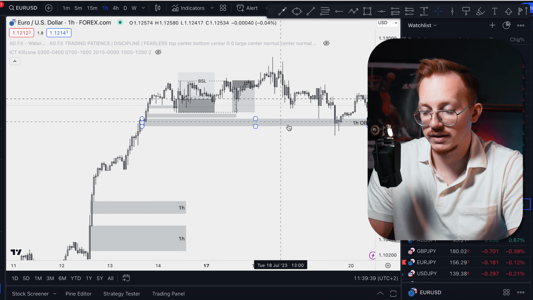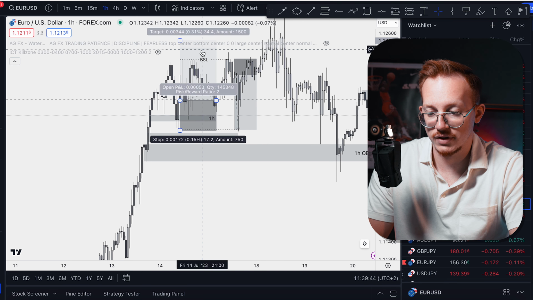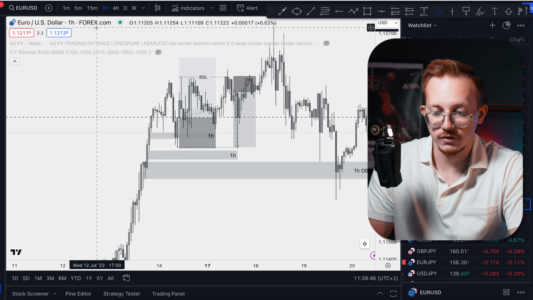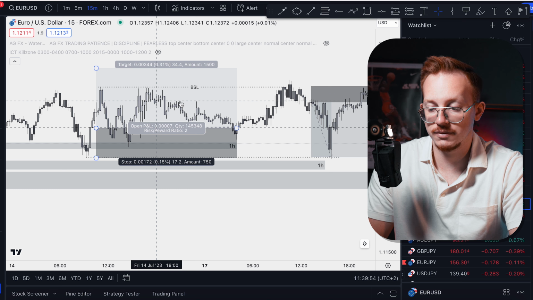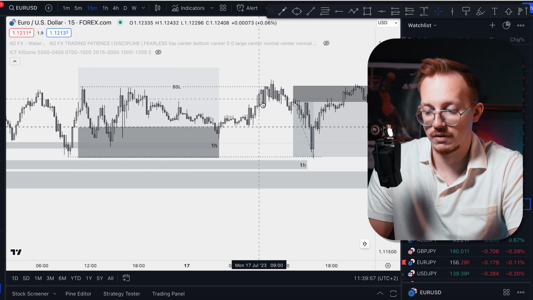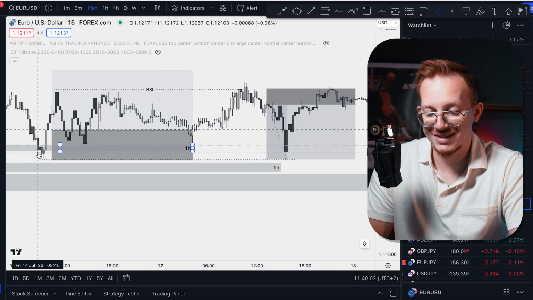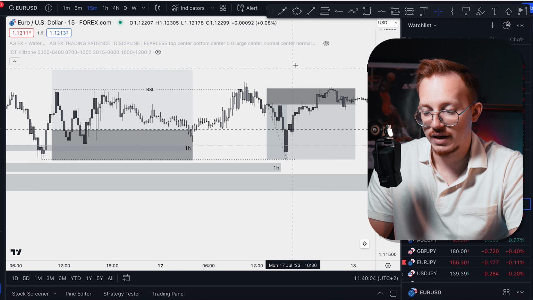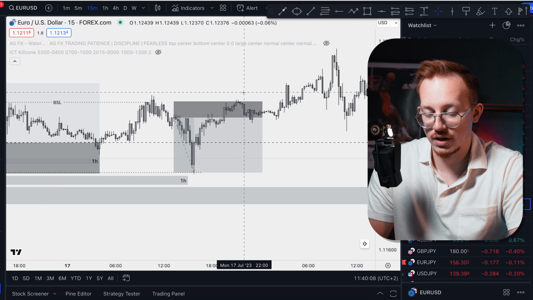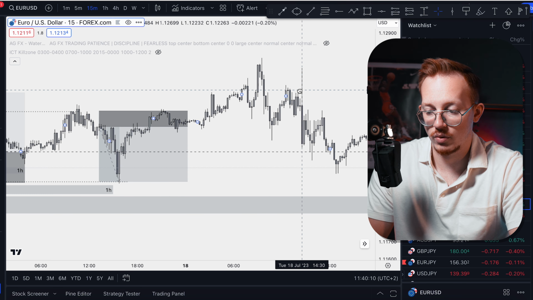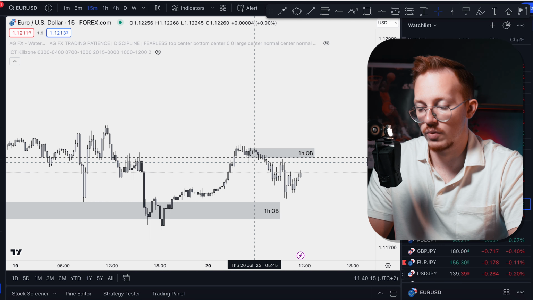So I was anticipating that to happen right here, and basically, as you can see, we made double tops right here, double tops, and on the 50-minute there are even more clear double tops, as you can see right here, and they were taken out by this very nice buy side liquidity run. Then I just targeted sell side on this run right here, and that was the trade. As you can see, sell side got taken out, and we are immediately aiming for buy side again, where we're going upwards before we are shifting downwards, and this is where we are right now in time.